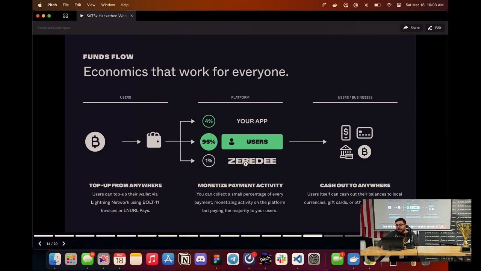So this is how you can monetize. You can monetize on people bringing money in, and on people bringing money out, or you could just charge a flat subscription fee as well. But these are some of the things that I've seen work quite well, and that still offer tremendous savings.